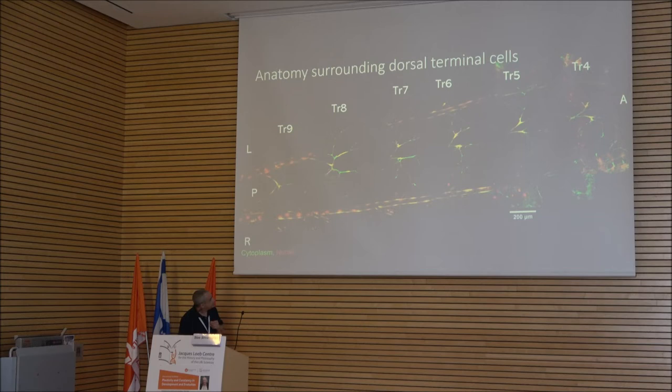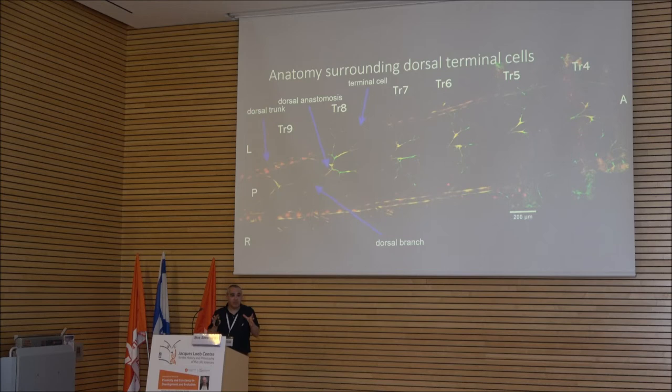So this is a terminal cell, one terminal cell. It eventually has to connect to the dorsal trunk. This is a dorsal branch that connects it to the dorsal trunk. And this is anastomosis. So this is really plumbing. Very, very similar, and the molecules that are involved in forming these structures are extremely similar to the molecules that are used in human vasculature. The most important thing is that it's a bilaterally symmetric structure, and there are plenty of them in the organism. We are really not comparing left eye and the right eye, right? There are many of these structures, and they're very stereotypic.